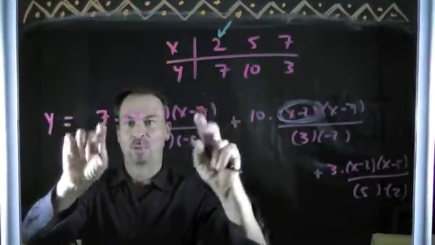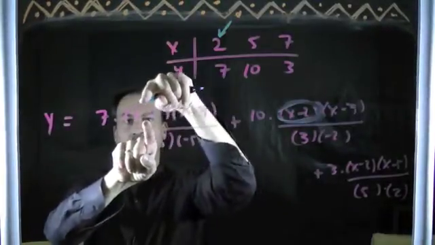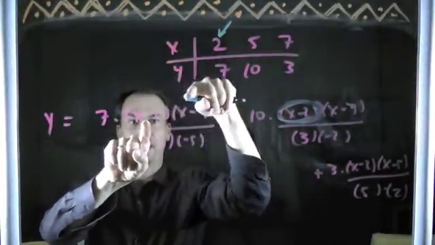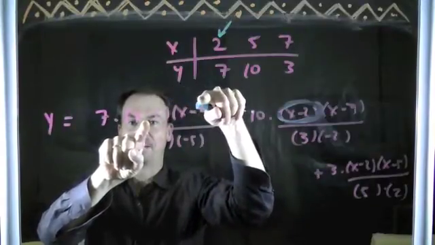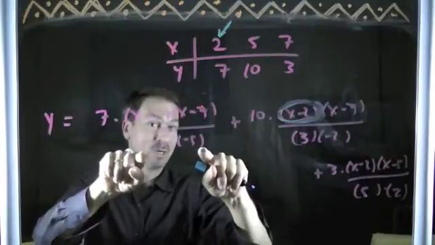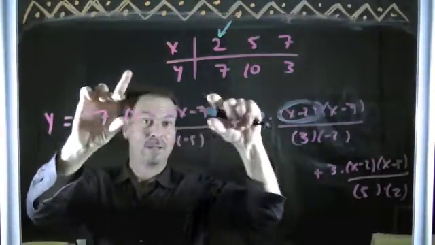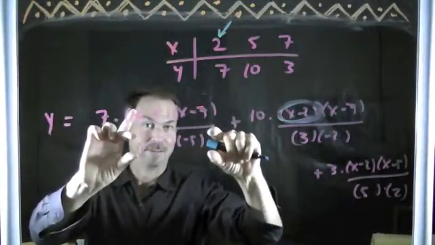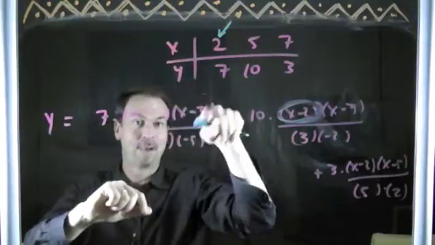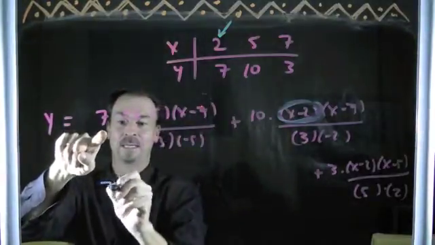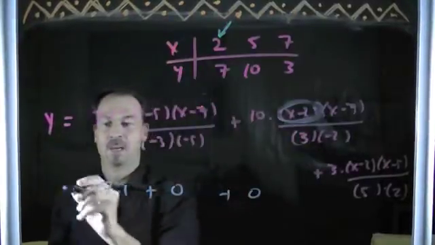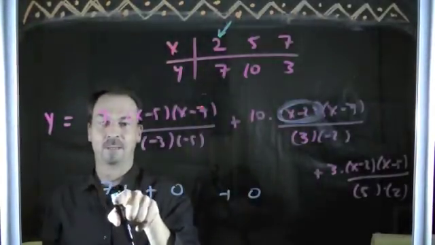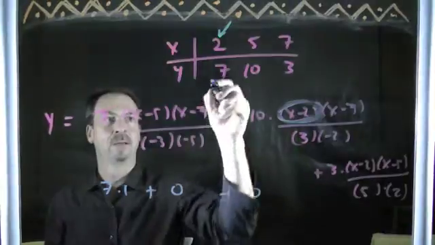So when I put in x equals 2 in this formula, I get 3 times 0 times something over stuff, which is 0. So the only piece that survives when x is 2 is this piece. And when I put in x equals 2, I get 7 times 2 minus 5 is negative 3 and 2 minus 7 is negative 5. So on the top I get negative 3 times negative 5, and on the bottom I just happened to put negative 3 times negative 5. So this numerator will match the denominator for x equals 2, which means that part is 1. All I get is 7 times 1 plus 0 plus 0. When x is 2, the output is 7 plus 0 plus 0. It is 7.